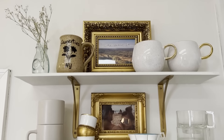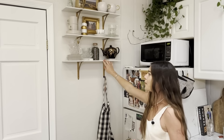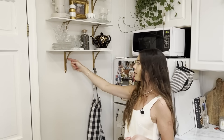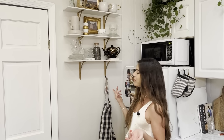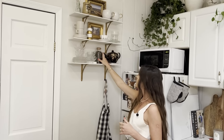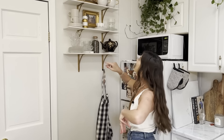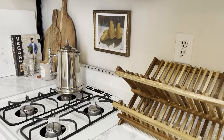Over here I have some shelves. People ask me about them all the time — they must look nicer than they actually are, but they're just pieces of scrap wood that I painted the same color as the wall, and I got these brackets from Home Depot. I painted them gold to make them look nicer. On these shelves are coffee and tea mugs. We drink tea and coffee — mostly tea all day long — so we needed a little tea area. It is so British to drink tea. You can't go to a home in England and not be offered tea — it's usually black tea with milk and sugar.